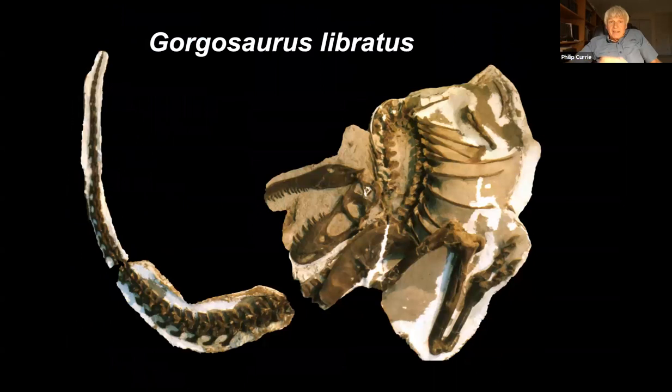This is a skeleton I found in 1991. There was just one single bone exposed — from the ankle of this dinosaur — and from that one bone it turned out we had the whole skeleton, from the tip of the nose to the tip of the tail. The skull is upside down here; here's the neck, the vertebrae, the hips, the hind legs, the ribs, the front limbs, and of course the tail. The specimen is complete, and that's how spectacular some of the dinosaurs in Dinosaur Provincial Park are.